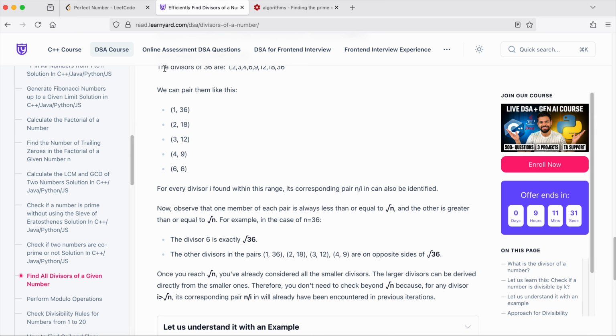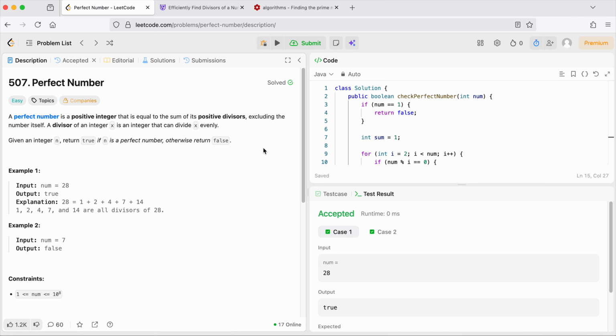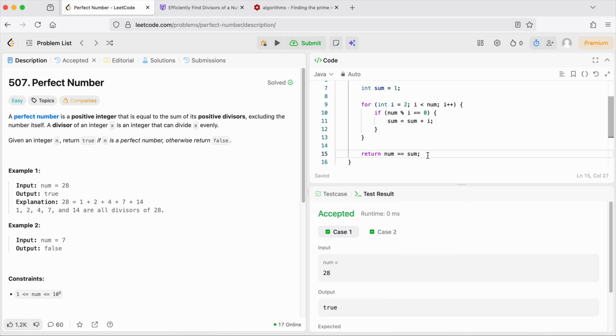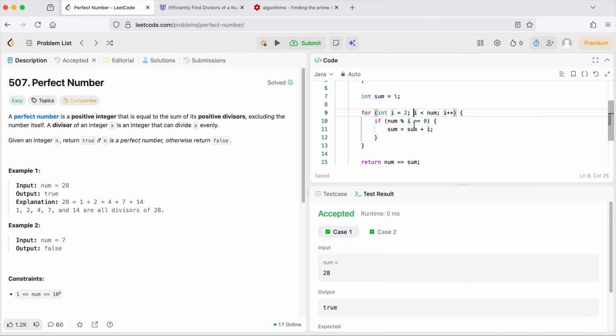Okay, and if that's the case, let's try to optimize our solution. But here is the trick: we also need some condition here, like getting the square root of our num. Is it correct?